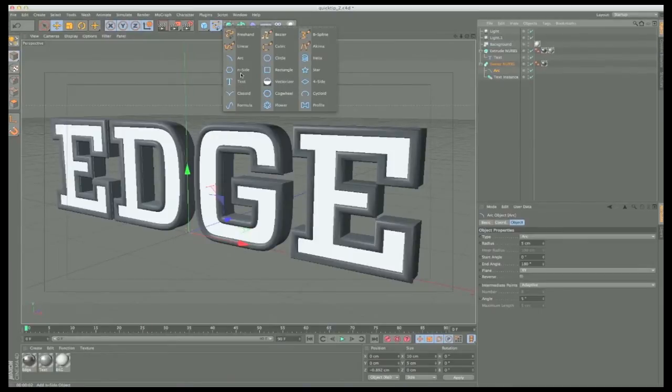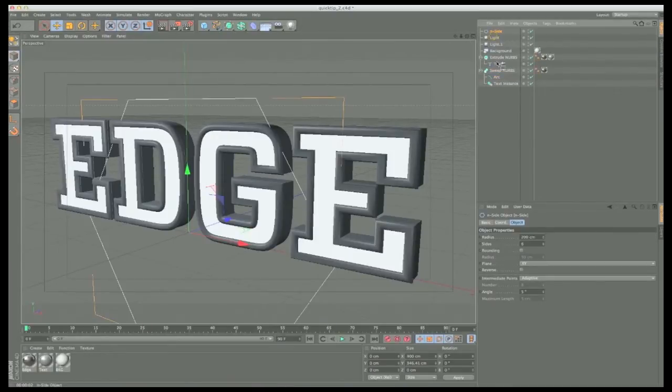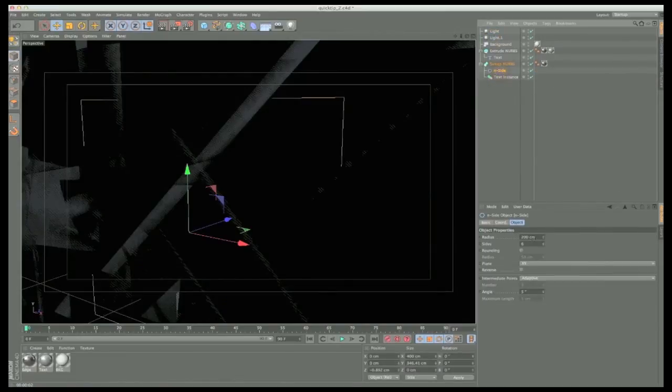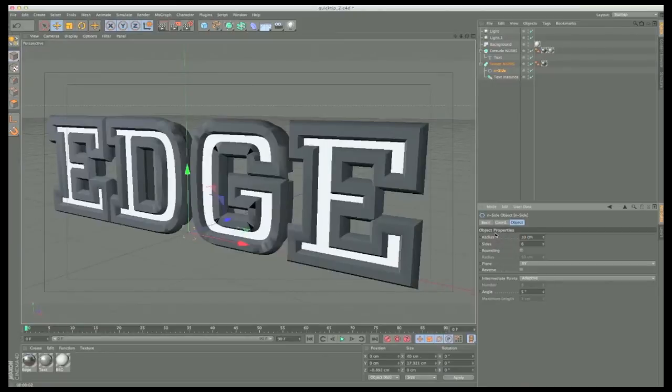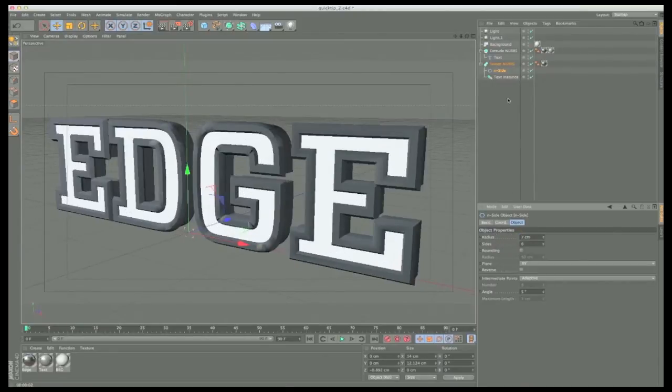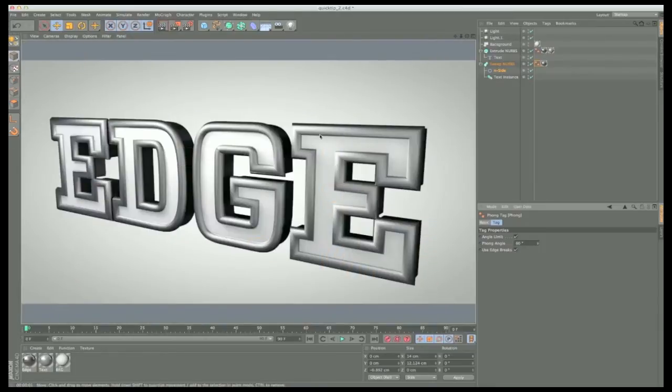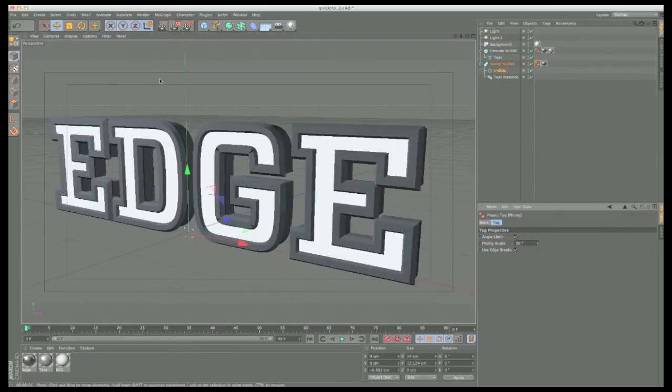Let's try the end side. Like that. Let's bring these down to 6-7. Now for this, we're going to have to bring the Phong tag down, because the way the Phong tag is, it's just making it a little rounded. We don't want that. We want nice sharp edges. So let's change the Phong tag down.